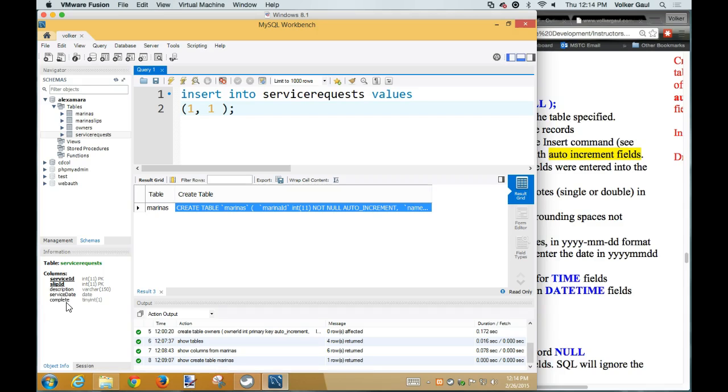The next thing I need to insert is a description. This is text. In MySQL, you may use either double or single quotes, apostrophes, doesn't matter. I tend to lean toward double because if my name has an apostrophe in it, then I can type the apostrophe.